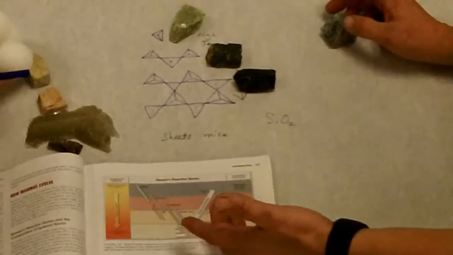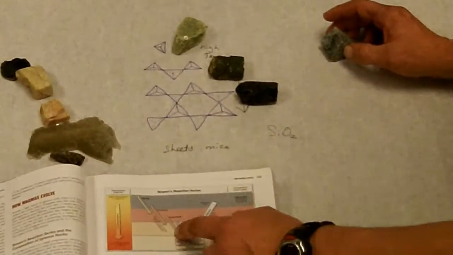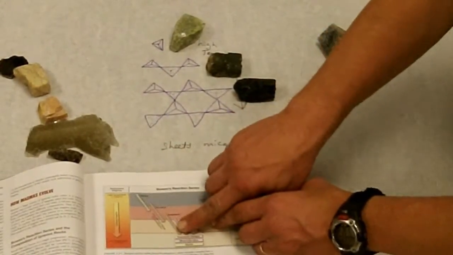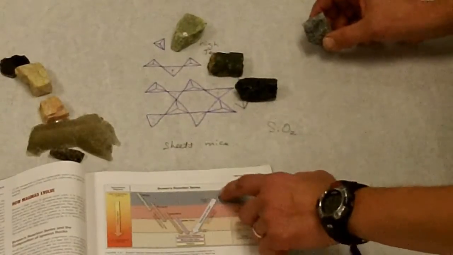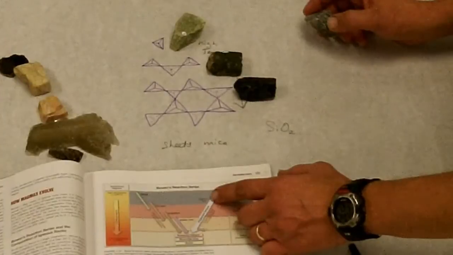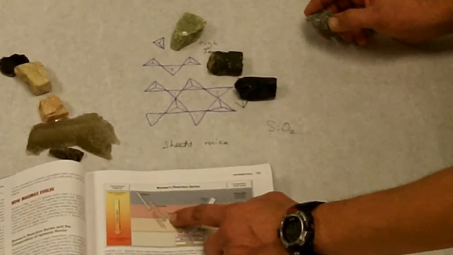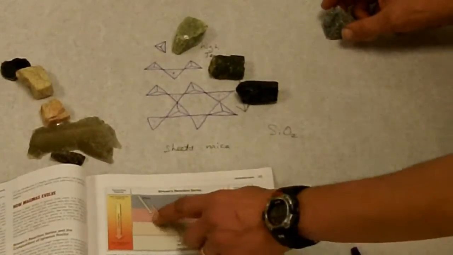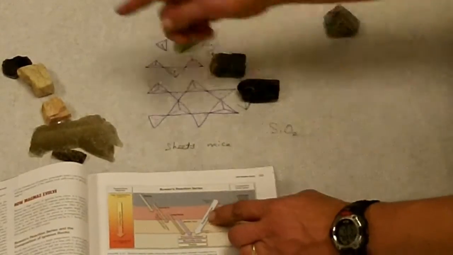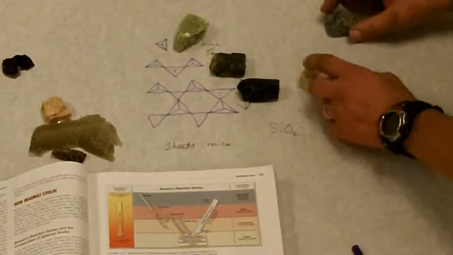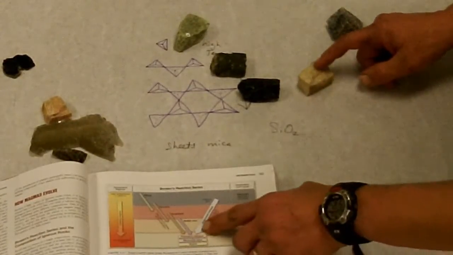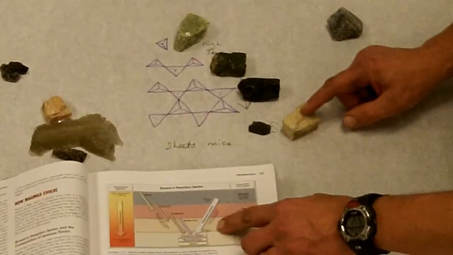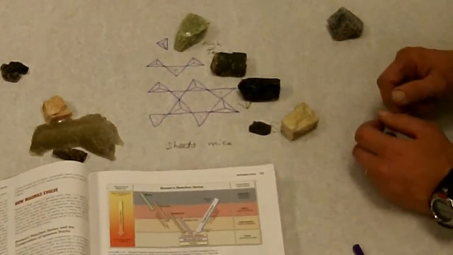They call them the discontinuous and the continuous chain in Bowen's chain of reaction. This is the discontinuous chain because when this one is forming, it switches to the next one, switches to the next mineral. This one's called the continuous chain because you continually make feldspar. So in the beginning, nobody's really using calcium. It isn't until you get down here that something else, the amphiboles are starting to use the calcium. So you've got your calcium rich feldspar is forming, and then when they eventually get down to this point where there's some competition for the calcium, then you're getting them made with more of the sodium. Until in the very end when you get way down here, after your amphiboles and your biotites are being made, your plagioclase feldspar is going to be probably mostly made out of sodium.